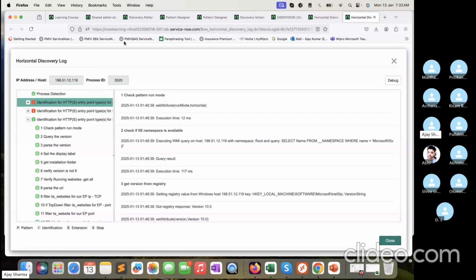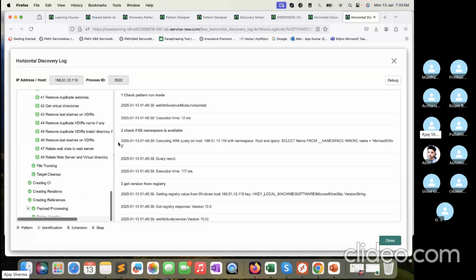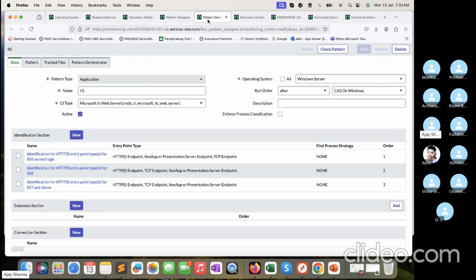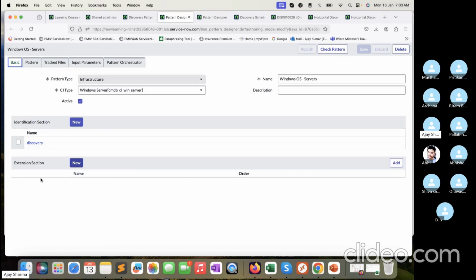It's just that the conditions or the identification sections they have mentioned for the entry point for the application did not match completely, and that's why it's showing red only, right? And if you see, I means the identification section, and S is the steps under that, right? E is the extension section, which comes from here. Sorry, E is the extension section as well, right? You can see the same here for Windows machine or Windows OS server type of devices.